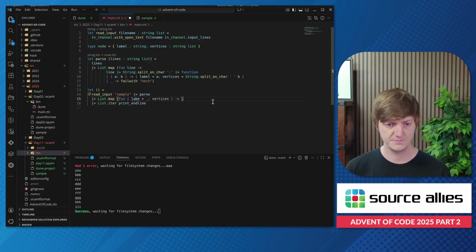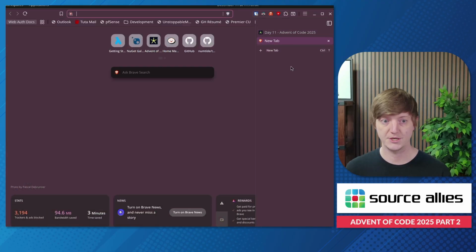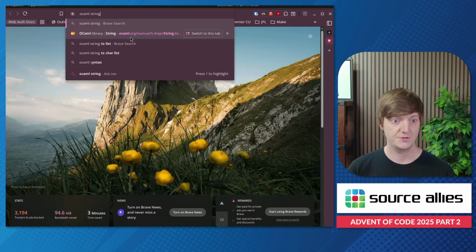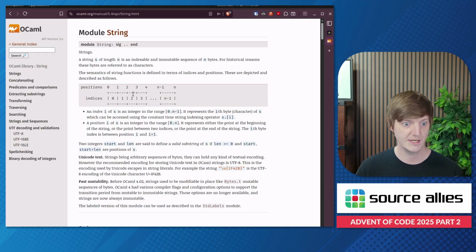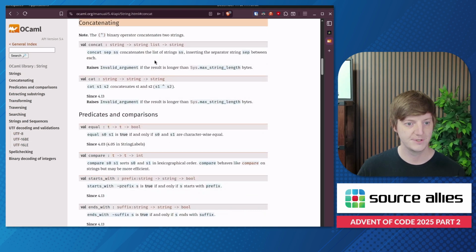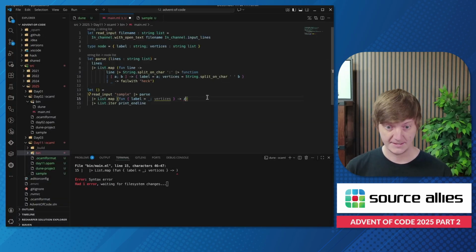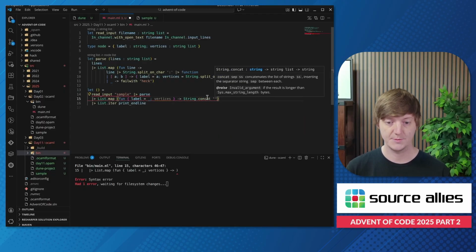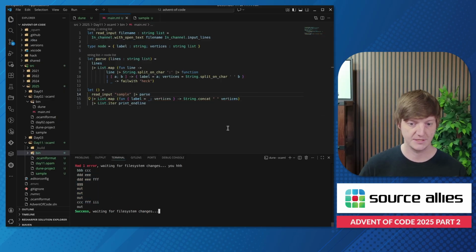In OCaml, strings are, well, okay, we've got that. You know what? Let's quit beating around the bush. Let's go get the standard library pulled up. OCaml string. So we'll go to the string module, purple ink. I've been here many times. We want to concatenate. Oh, it's just concat. Of course it is. It's not cat. It's concat. String dot concat, and then now we'll give it our separator and vertices. Okay, there we go. And now we're printing out our vertices.